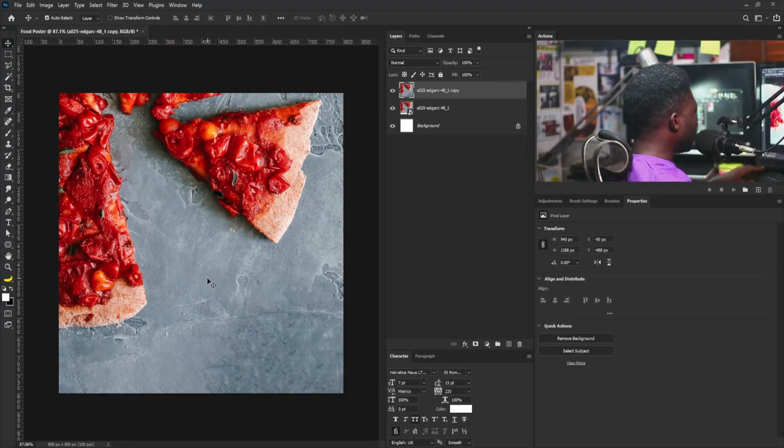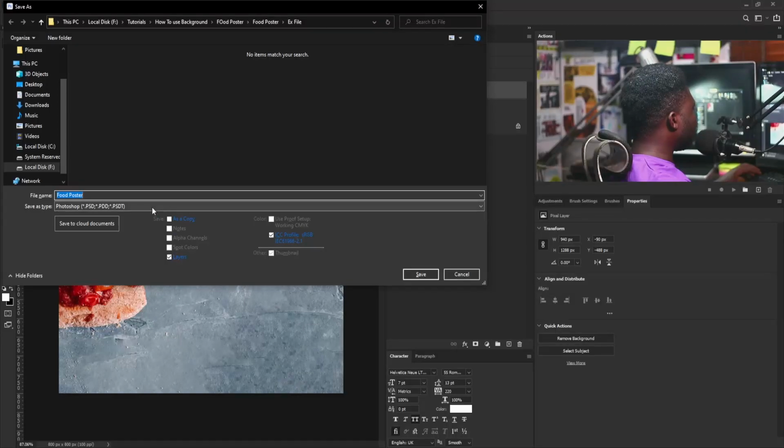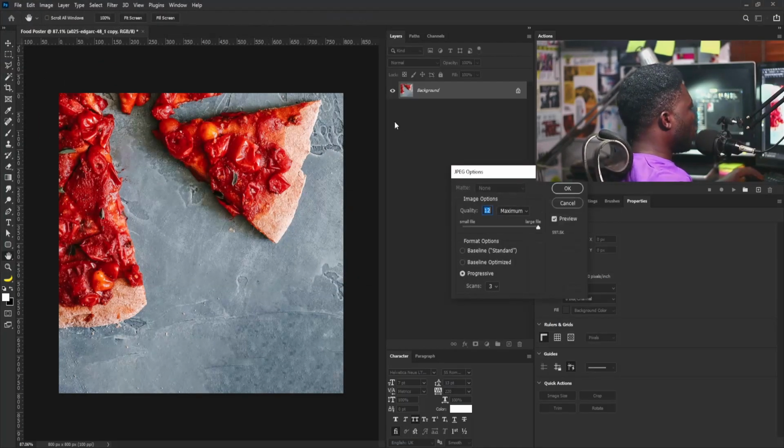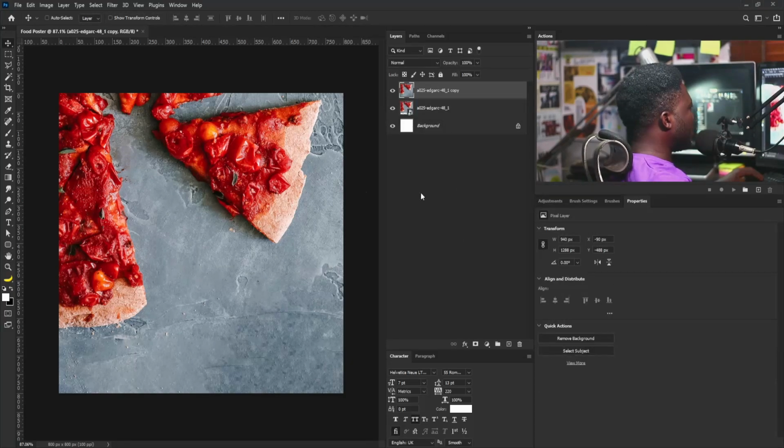And I'm going to save this as a JPEG file. All right, and I'm going to call this BG. All right, and I'm going to select the OK button. Now the reason why we're doing this is because, like what I said, we are going to be placing our title on this space here.